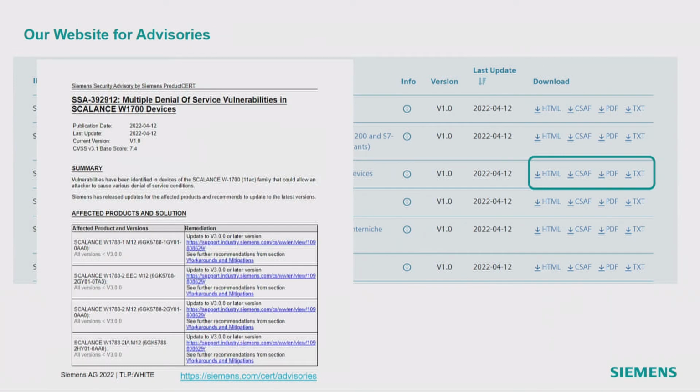How does it look like? One example is shown here of one of the advisories. If you click on PDF or HTML, you will exactly see that document here with the typical information that you know from typical security advisories. So we've got our title, publication date. We've got a short summary of that document with one or multiple vulnerabilities, and then quite important here, all the affected products and versions.